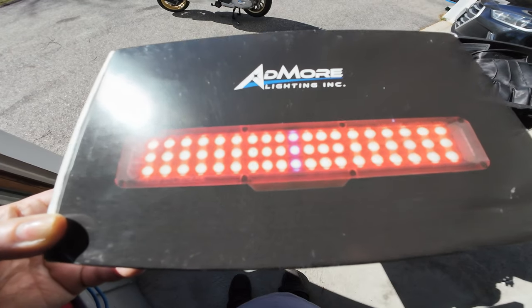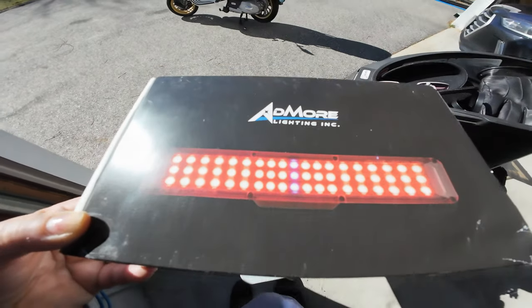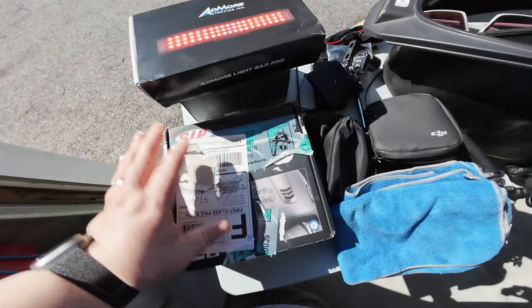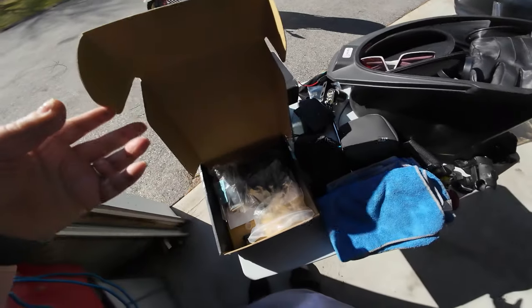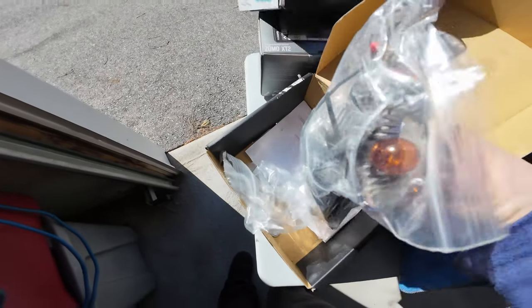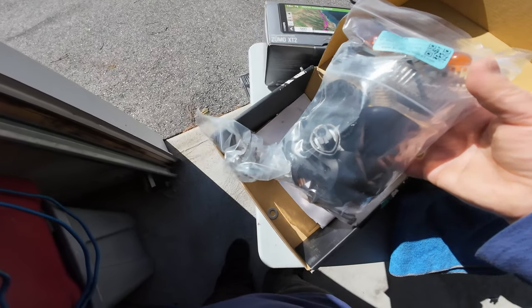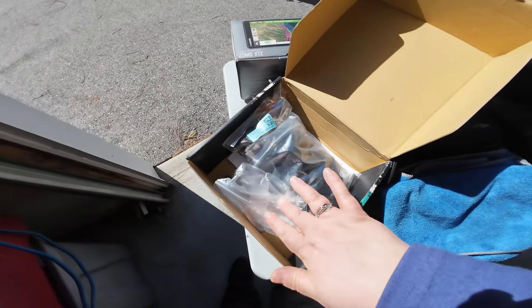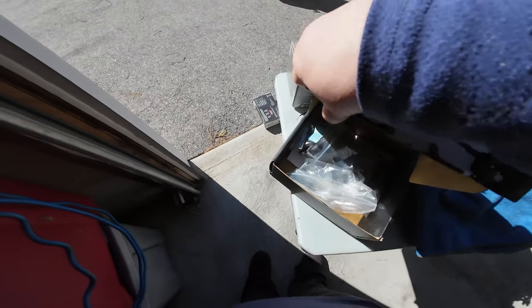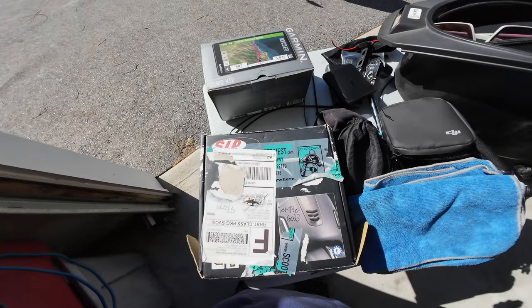Watch Robot's videos. I have learned so much from him on how to do a lot of this stuff, how to install many of these things. I also got the kit to switch over those signals from Scooter West. And these are the old signals. The pods are in here, but it's the Euro lighting kit that you can order from Scooter West, and that will allow you to get rid of those pods if you have a Primavera or a Sprint.